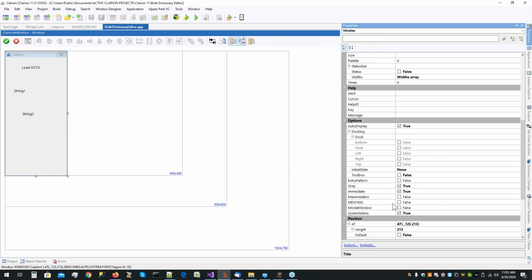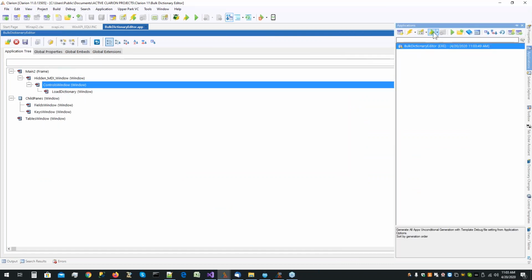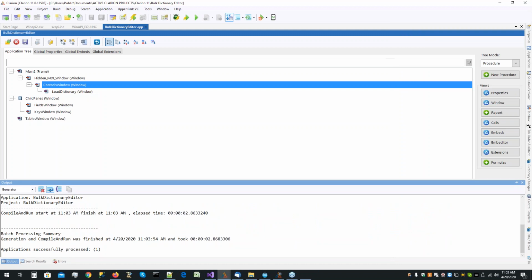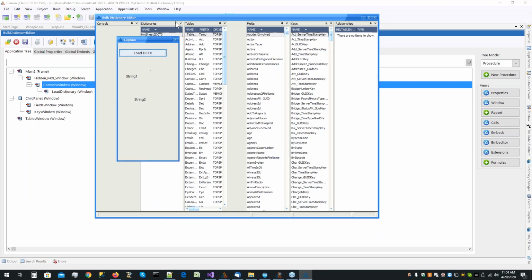I wonder if that needs to be on. Yeah, click the MDI. Okay, that's weird. It's still floating. It's not docking it, which means it's not getting its handle.